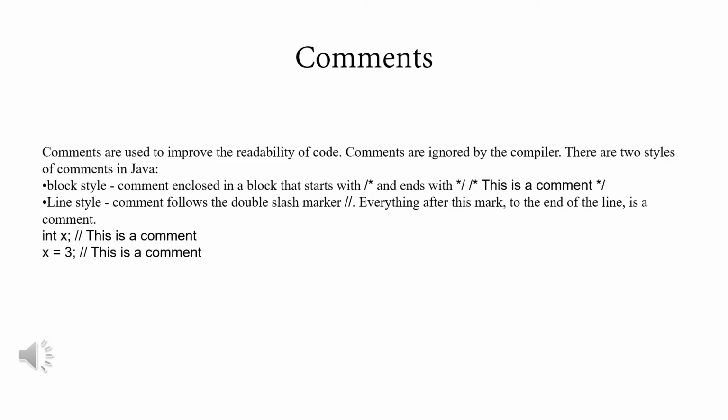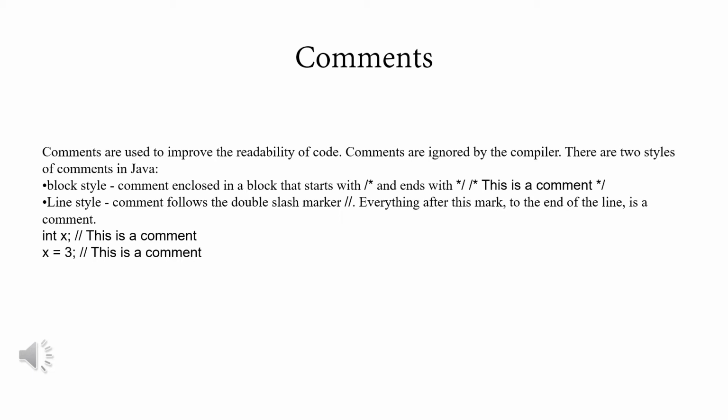So in Java, like other programming languages, we have comments. Comments are those when you are going to add some information about a line of code or explain something about your line of code, you will write down the comment. Comments in Java are two style, block style and line style.